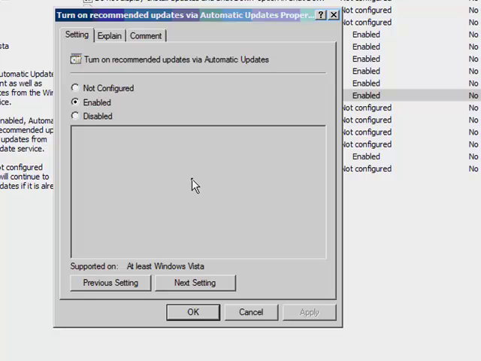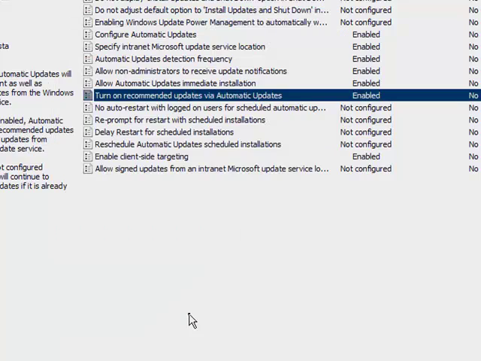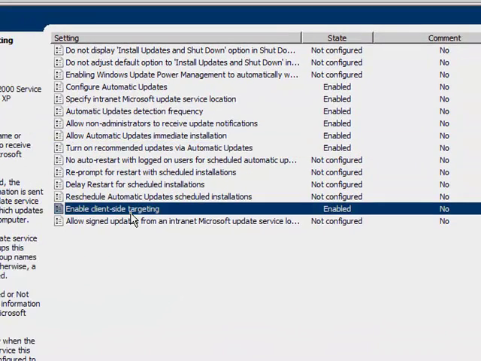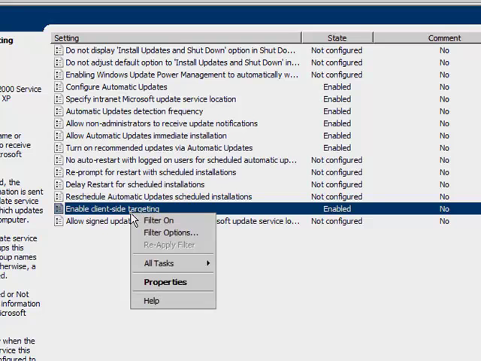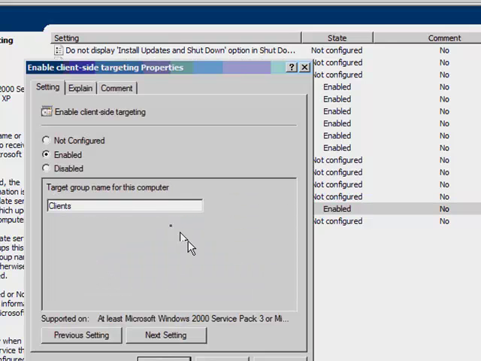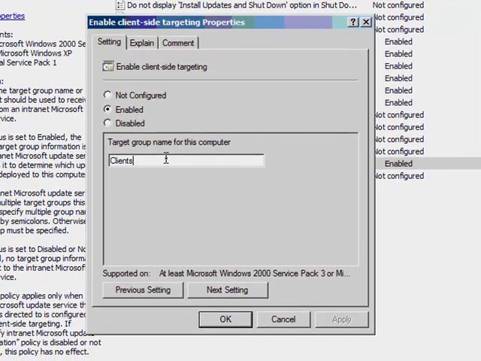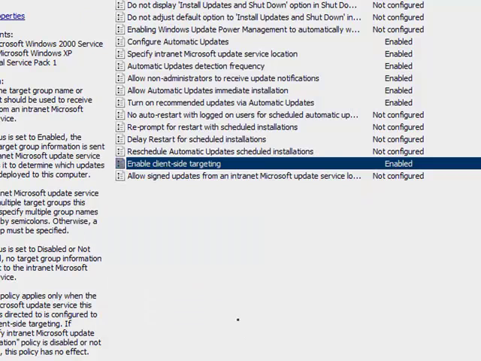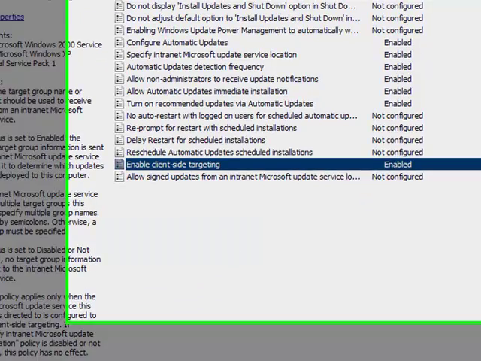So we went through all this trouble. Now it would be nice if we actually did these things. And what they have you do, and the reason I did this because it's in the labs, is go down here and enable automatic targeting, the target group name, because I created those group names. One of them was clients. This one will target the clients group. So we can target them by clients and that by groups, and that's what that one says.